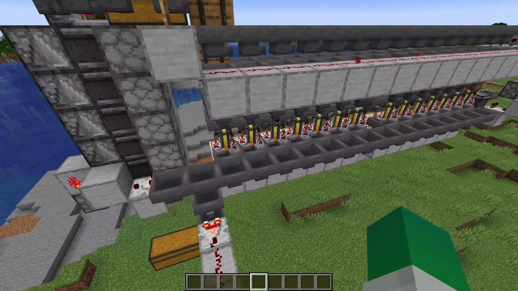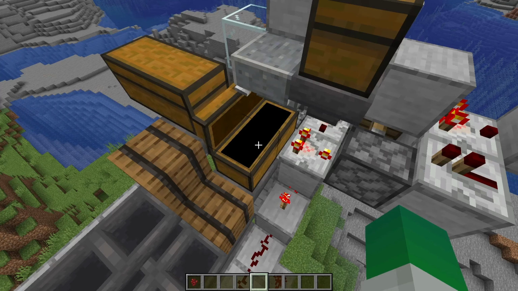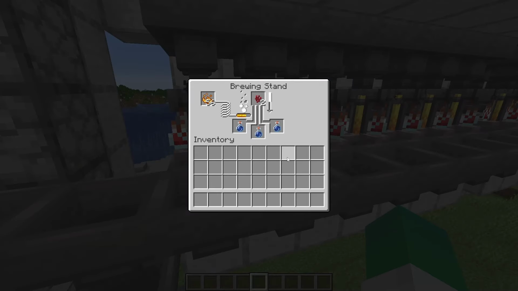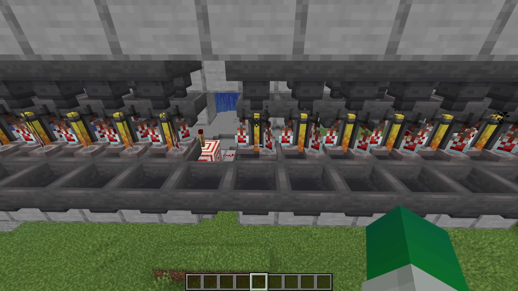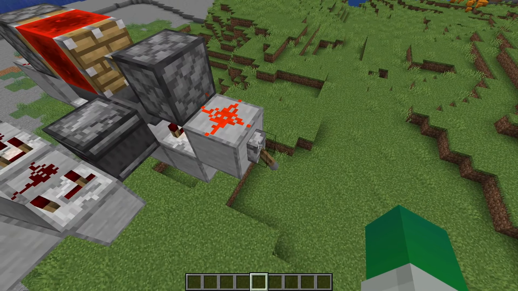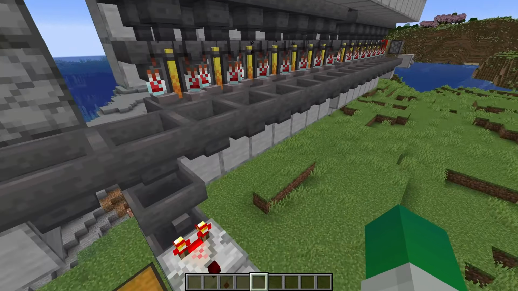Now, it's been a year since I built this. I wonder if it still works. So there's water bottles in here. I put ingredients in here. There you go. Potions are brewing. That's a good noise. Then when I flip this lever, they should all go into the chest. There you go. Potions are taken out. Water bottles are put back in.